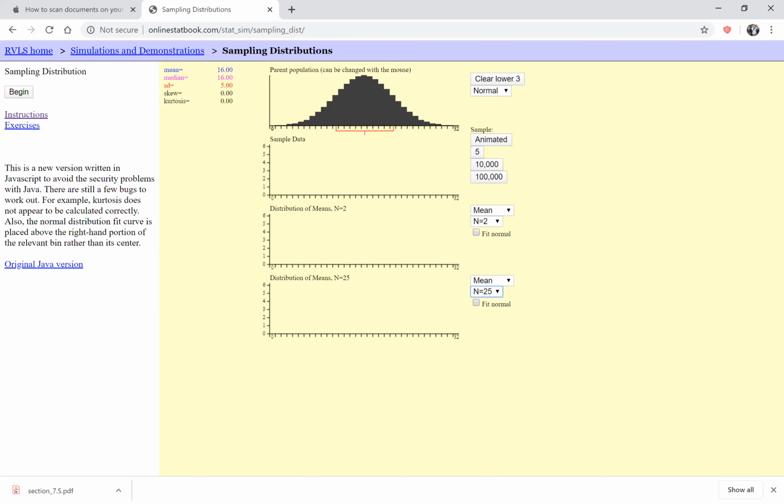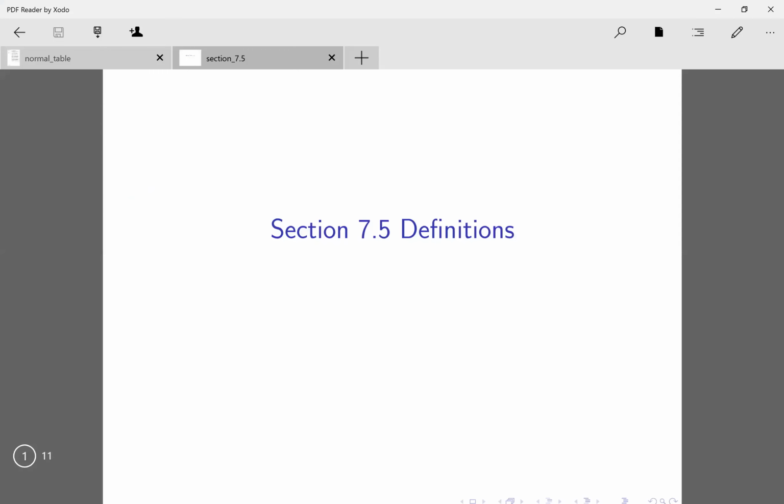And if you go to size 25, I bet you can guess what will happen again. It's even more concentrated. So we see that if we start with the normal distribution at the top in black, we take a sample of size 5 or 25 and average it, and we do that a lot, and plot those sample means on the histogram, we get a normal distribution again, except it's more concentrated. The standard deviation is smaller. So that is the first theorem from today, talking about what happens when you take a normal distribution, let's say height of men in the United States, and you take a sample and you average them.